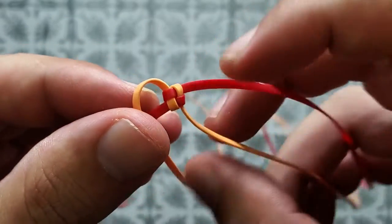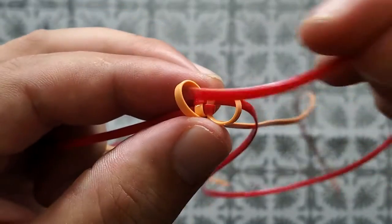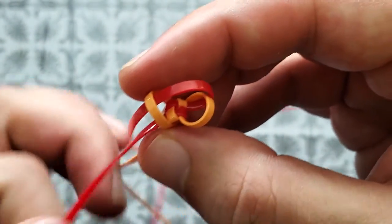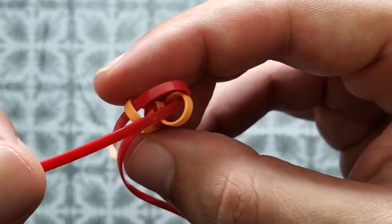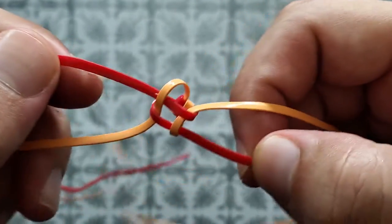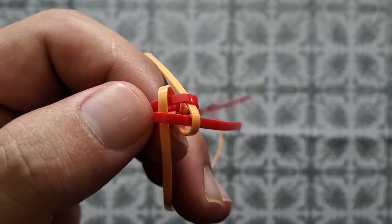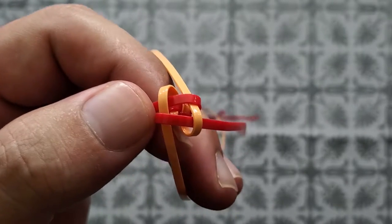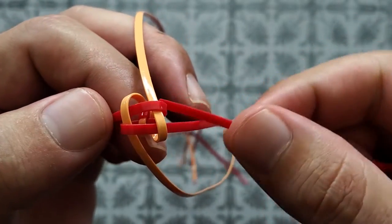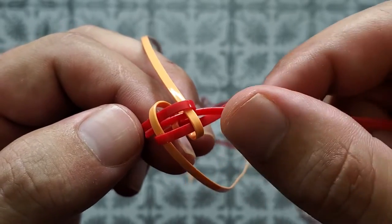For those who don't know how to insert a string, it's pretty simple. It's not as difficult as you think. So I have a red string here, and I'm going to insert it in between the two reds. One over here and one over here.